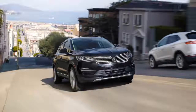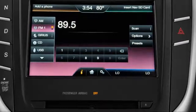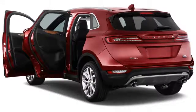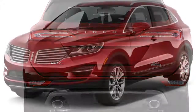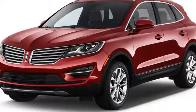The MKC's adjustable suspension irons out most bad road behavior, better than the base setup by our backs. The MKC's ride and handling are comparable to others in its segment, including rivals from Audi and BMW. Our hands tell us that the sport setting may be on the firm side, but the MKC doesn't seem willing to give up grip, lean too heavily, or bound over any road.